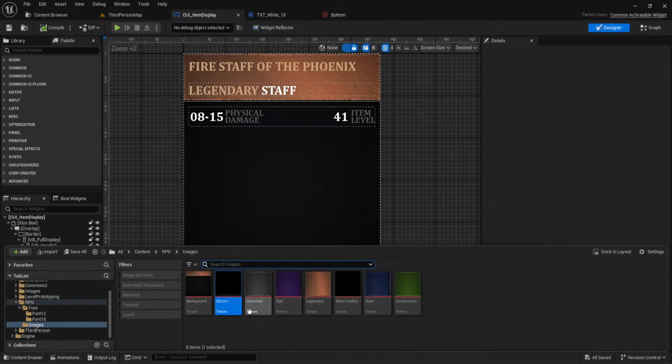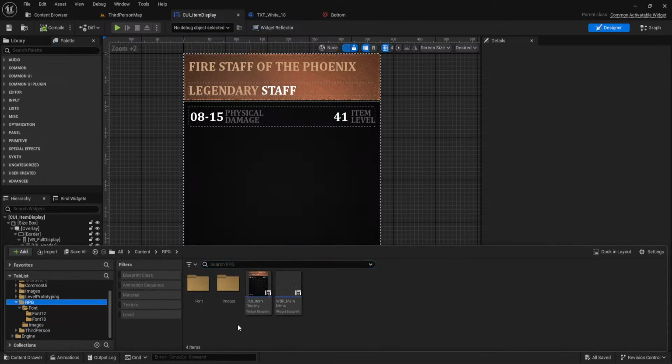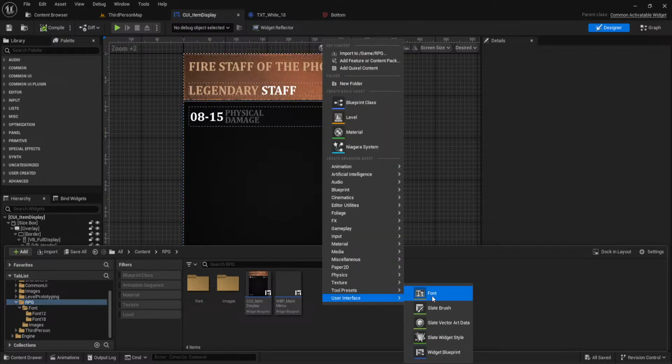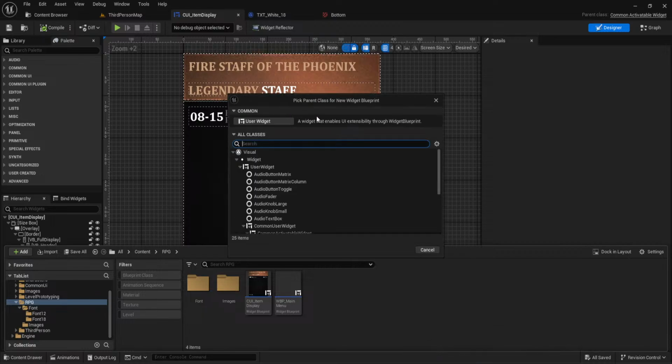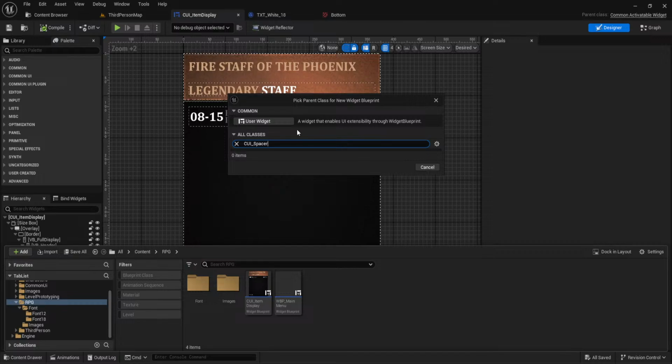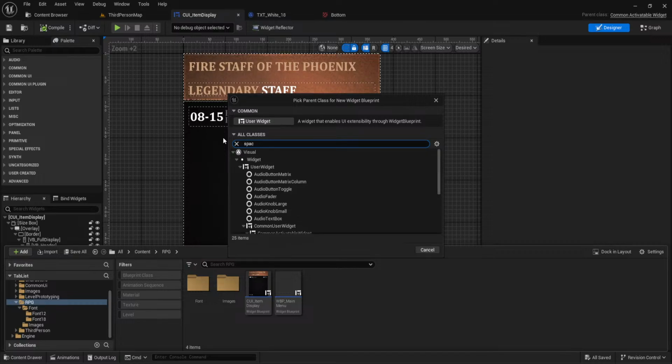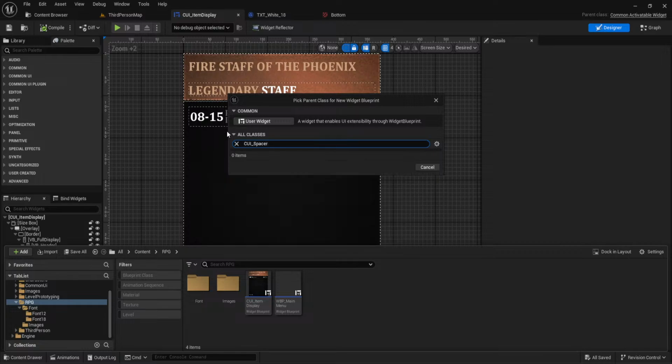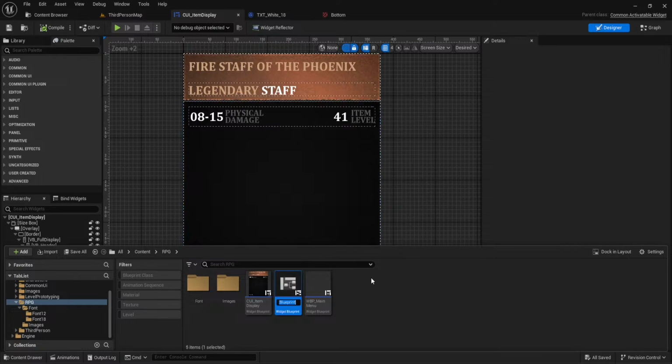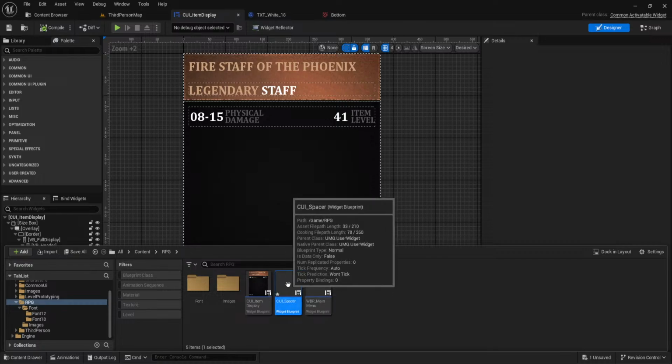So let's actually, I'm going to create a spacer widget so that I can use this black background as a spacer. Actually, is there even such a thing as spacer? No. Okay.